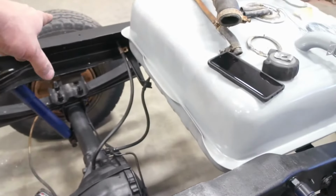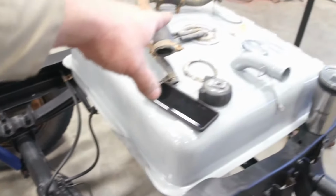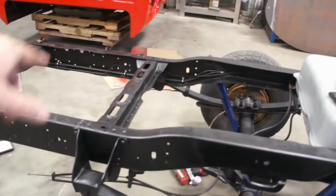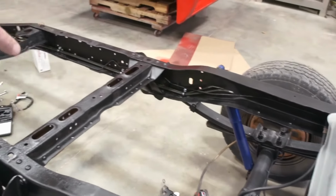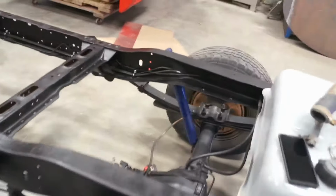Like I say, I'll probably put a filter right in there. There you go. Short piece of rubber going to our sending unit, so that'll be okay. I'll also take a flap disc to the backside of those self-drilling screws, blunt them, paint the threads. You'll never know what they are.